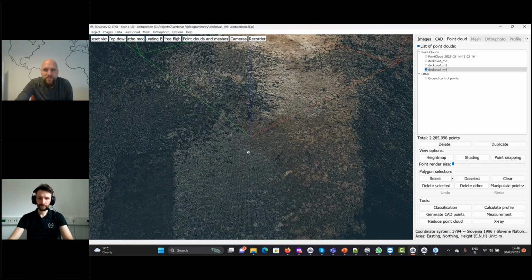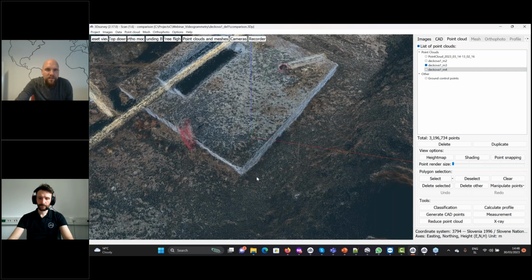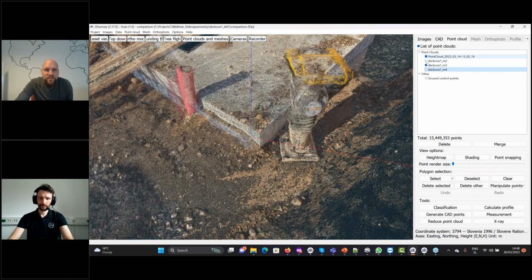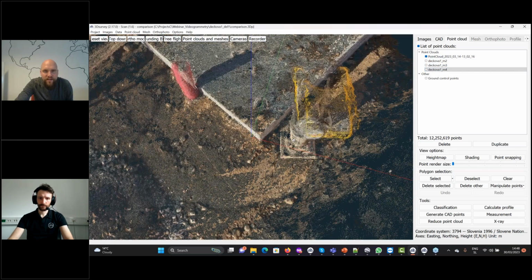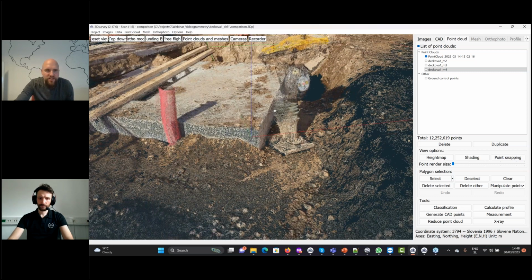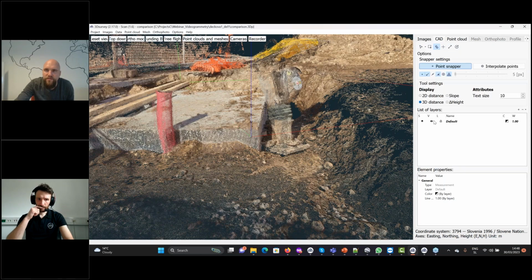Okay, that's fine. So this one will not be that interesting, but these 3 are interesting. If we now focus on this corner, we can see that here we have a slight offset between these 2 points. The largest offset that I was able to measure here was approximately 10 centimeters. I go here and measure the 3D distance between these 2 points.